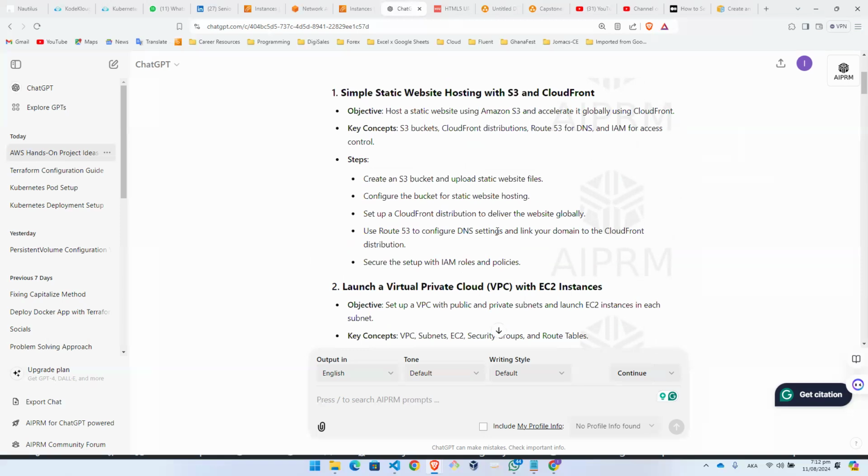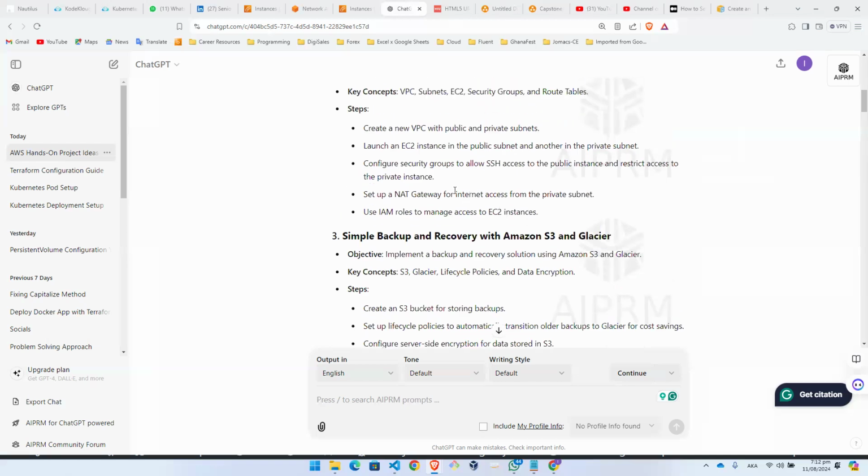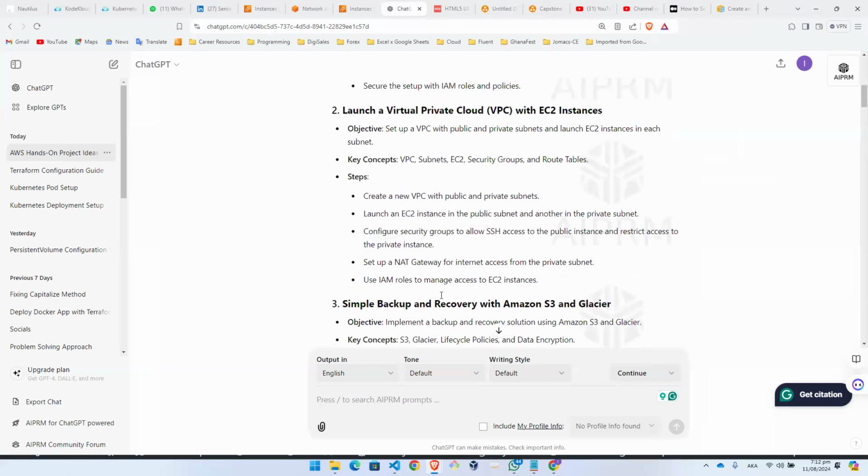On finish, S3. And the next thing, creating a virtual or a private networking environment in AWS with EC2. You can have your title different like this. Okay. And then I'll come here. So after I've done with the static one, then let's go to the second project. Then you also give me the step by step like that, okay.